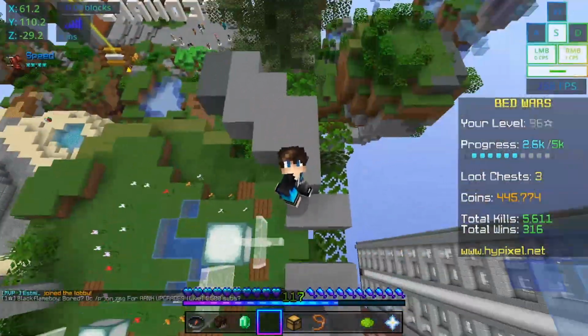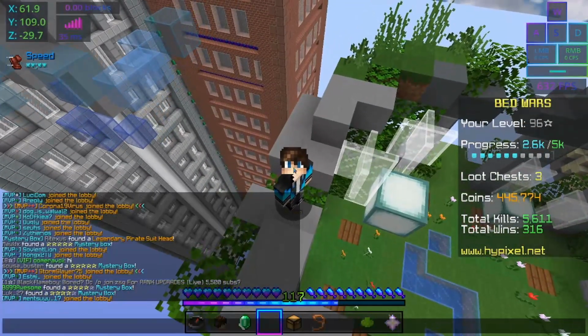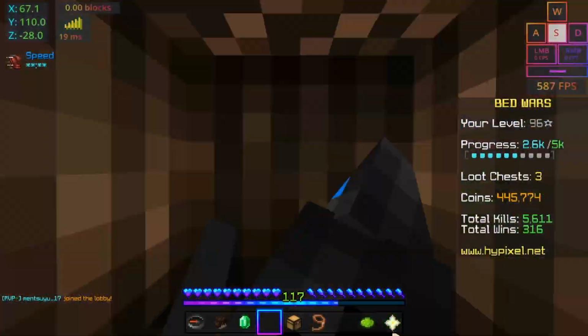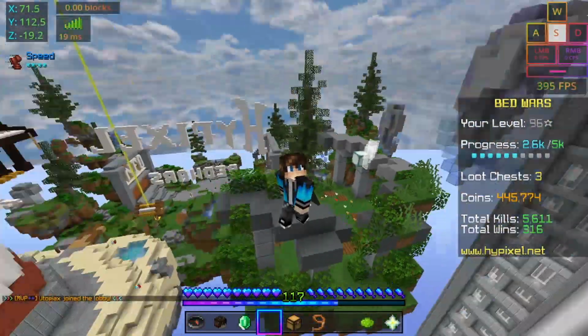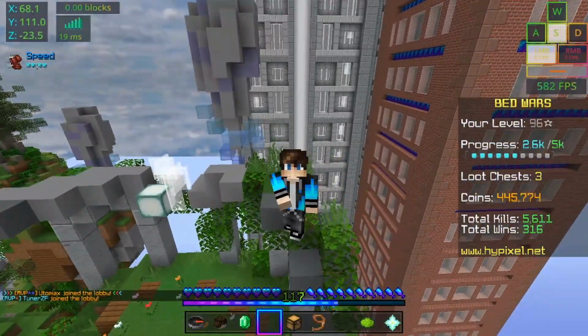So yeah, these are all my settings. It's pretty clean looking, nothing covering the screen. I see lots of people with CPS here and FPS here, reach display, like their chat. It just looks hideous if you do that. Please don't. Maybe you'll copy my settings. I don't know. I quite like these settings.